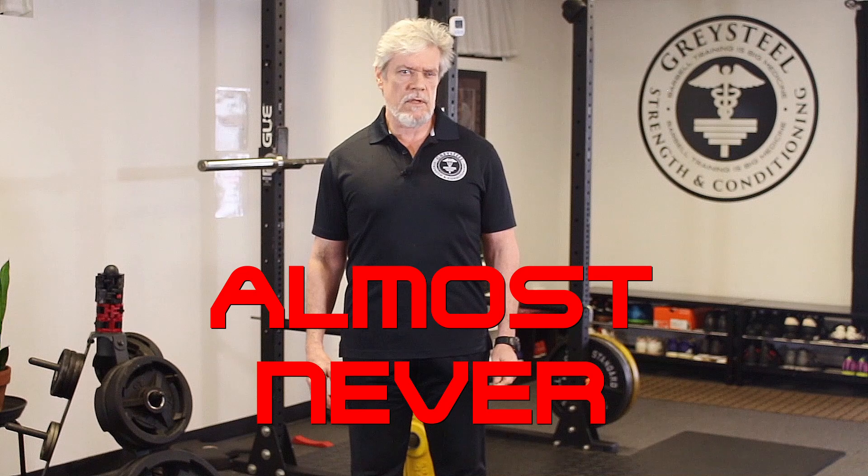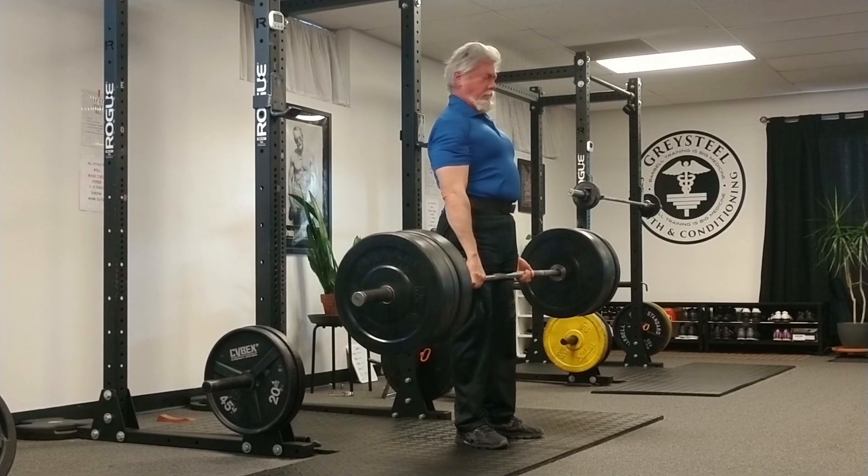Shoulder amputation by gravimetric disarticulation almost never happens in our clinic. Now, at the top of the deadlift, all three of these forces can operate on the lifter, but only when the lockout sucks. Compression is unavoidable — the weight in the hands is trying to drive the entire barbell-lifter system through the floor and into the core of the planet. This compressive force is in fact salutary, if the floor is strong enough, because it loads the spine and hips and stimulates increases in bone mineral density, and demands strong isometric contractions with multiple muscle groups to maintain the rigidity of the torso.